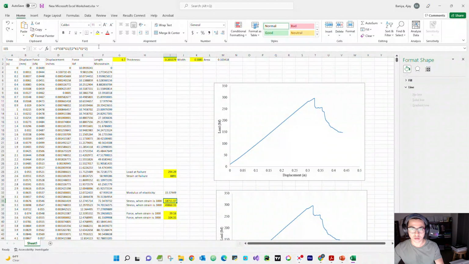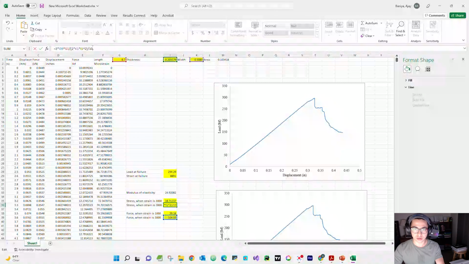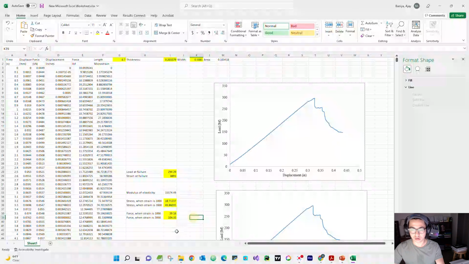Looking at the formula, it seems like it has to be divided by 1000 because the force was in pound. So that's in KSI, and this is divided by 1000 again to get KSI. And checking this formula, this is in microstrain, so I'll multiply that by 10 to the power 6. So we wanted to get 3 different readings, right?